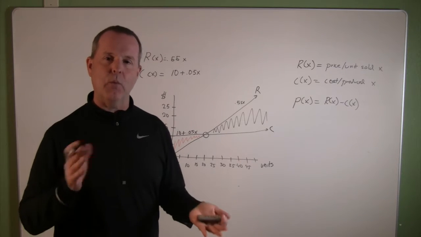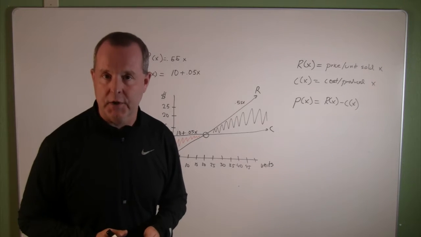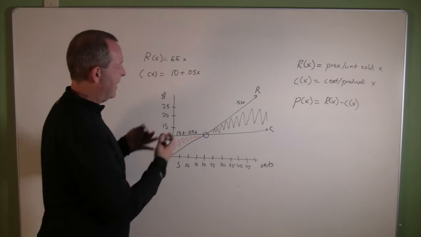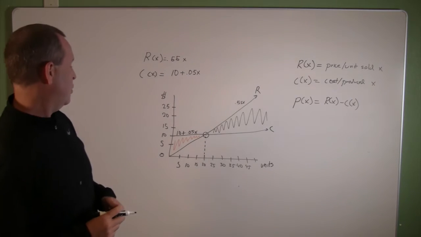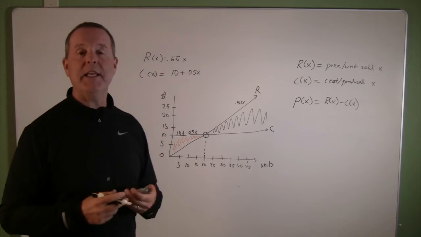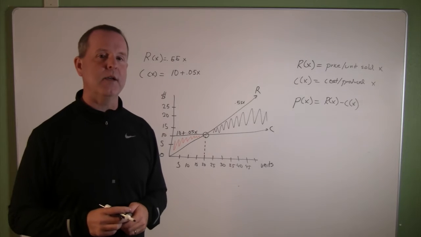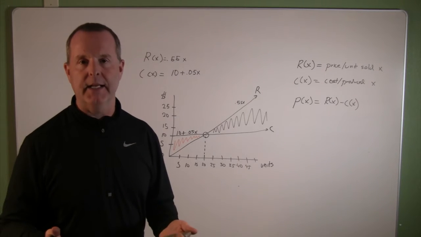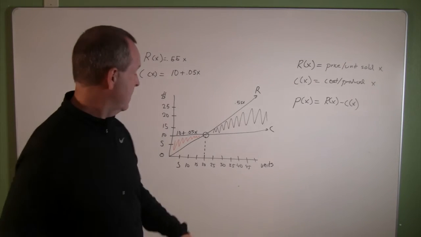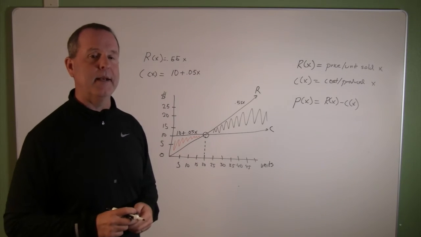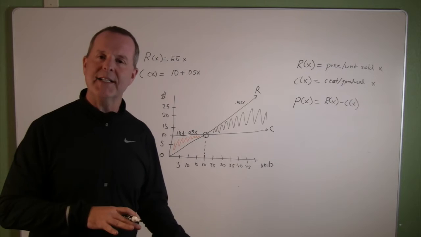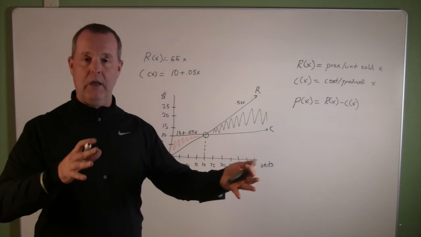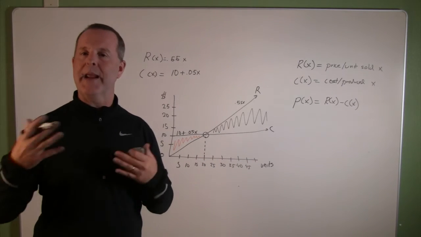So the question is, at what point do you start to turn a profit? By visually looking at this graph, it's right there at 20 units sold. So once I sell 20 units, I've cleared enough money, and I start making a profit on my 21st cup of lemonade. So we're going to look at linear inequalities to figure out what's that point where everything's a loss, and what's that point where I start making a profit.